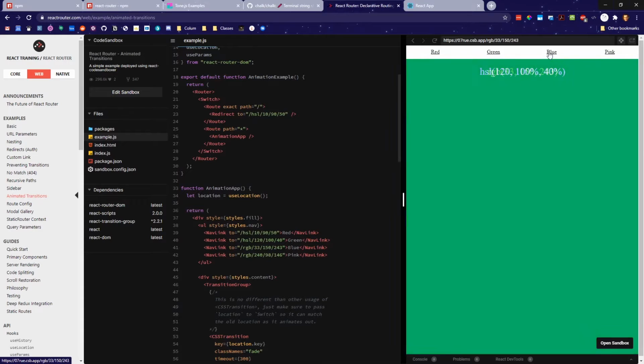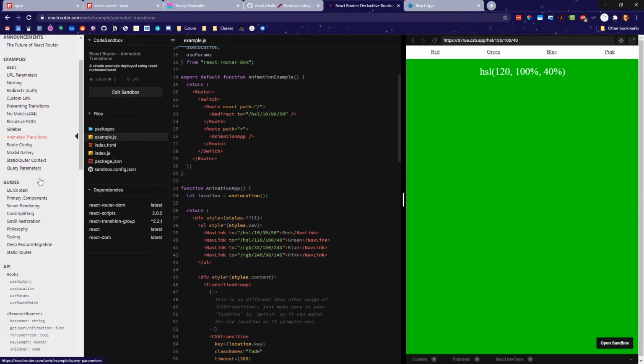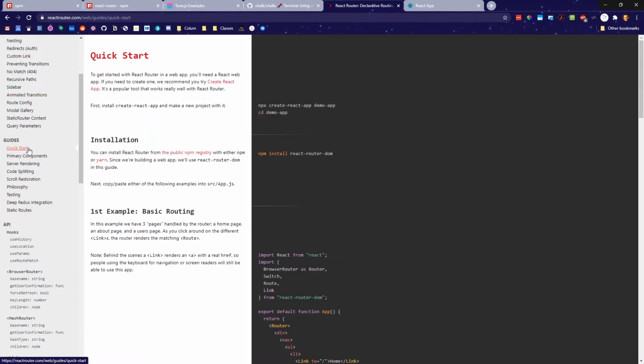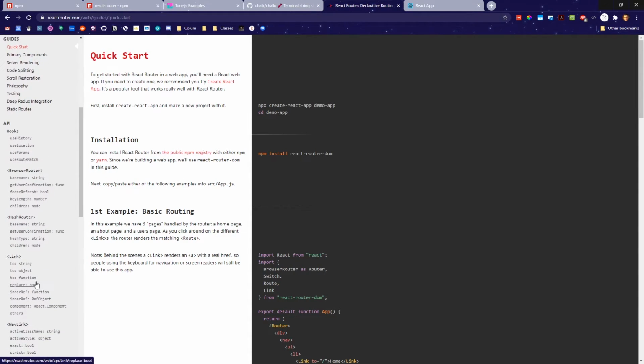As we are going from page to page, since the browser is not refreshing, we can actually transition from what was there before to what's there now. So there are some great examples that you can walk through as you're learning how to use React Router. There are some guides, and the quick start is what we were going through. And then at the bottom there is some detailed documentation of the library.